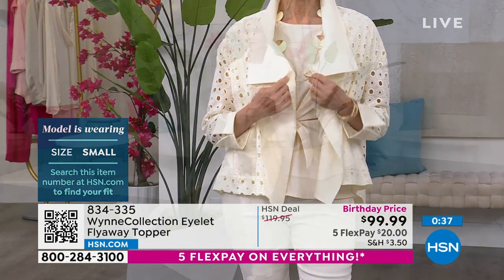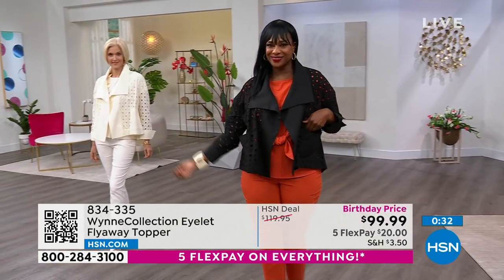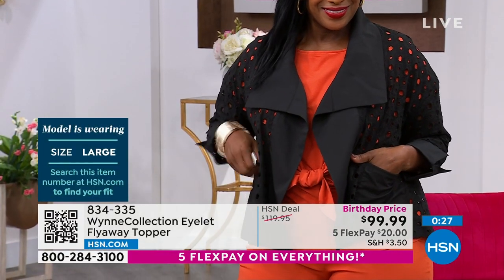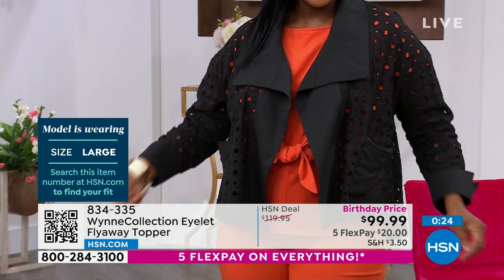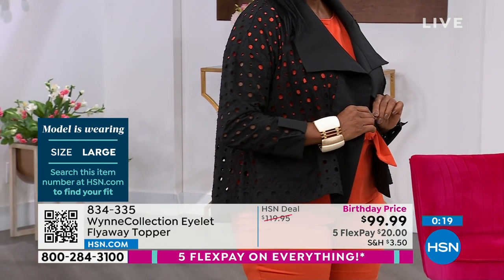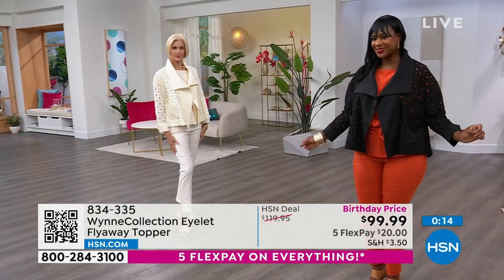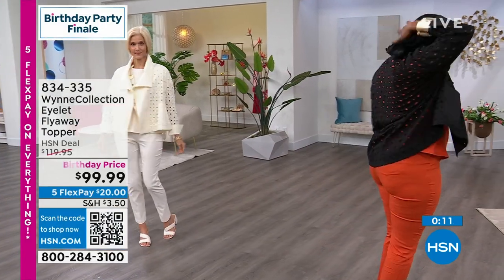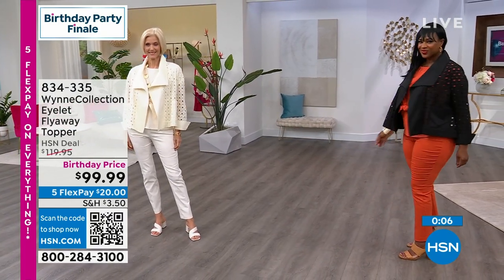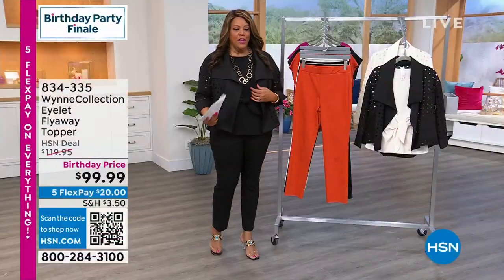You could easily put on a little sleeveless mock neck or ivory little turtleneck with it — it's gorgeous. When you open up your camera and point it to the QR code it puts you to the front of the line. Selah has it on in the large, Carol has it on in the small, and I have it on in the 1X. It is the most beautiful eyelet you have ever seen, so cotton-rich — the breathability factor is a winner. This should be a today's special at some point; it's that popular and iconic. Every summer it sells out.